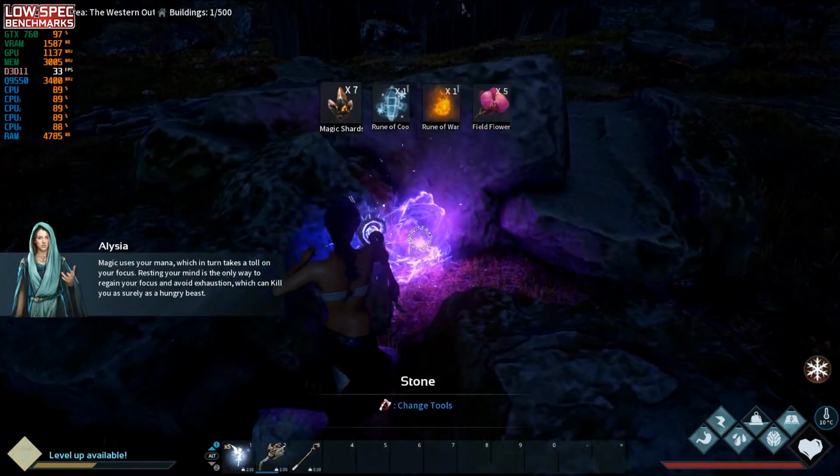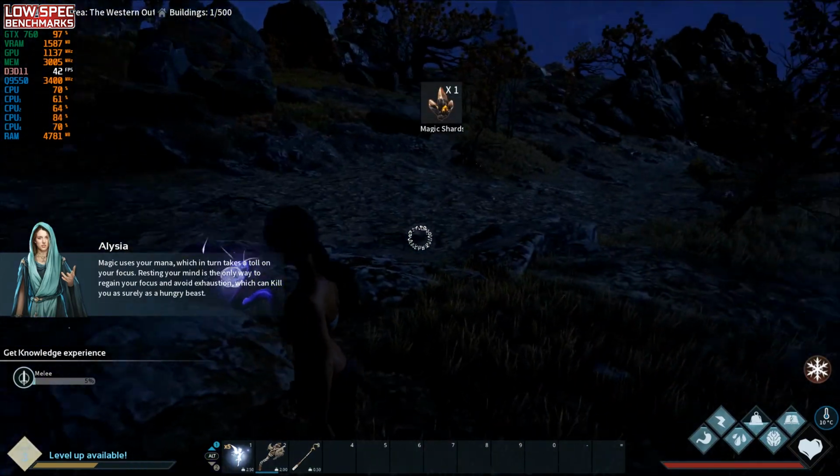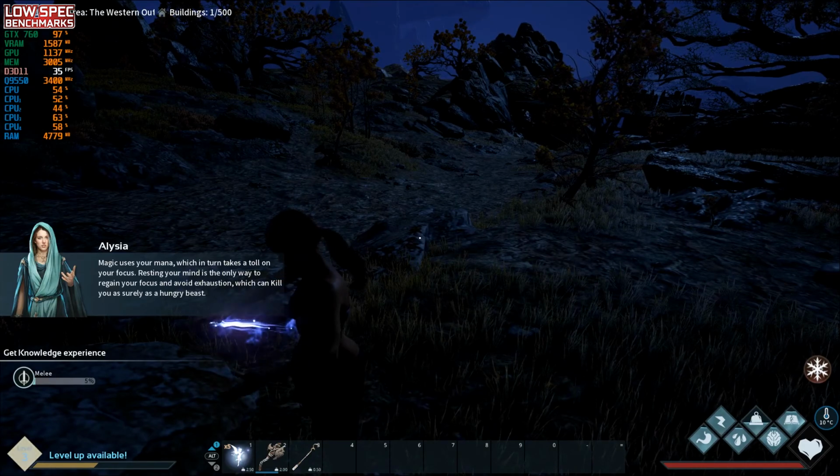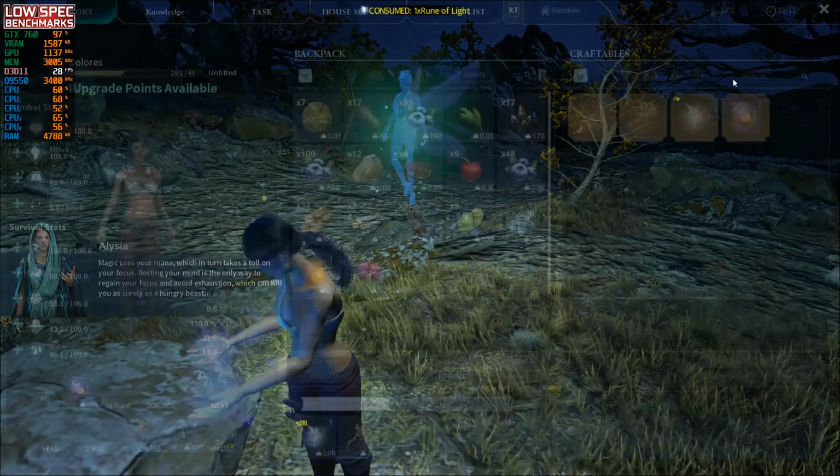Magic uses your mana, which in turn takes a toll on your focus. Resting your mind is the only way to regain your focus and avoid exhaustion, which can kill you as surely as a hungry beast.